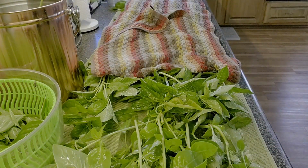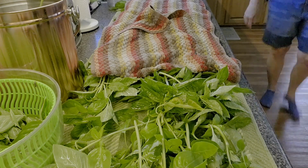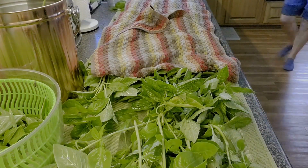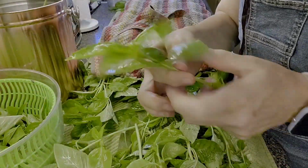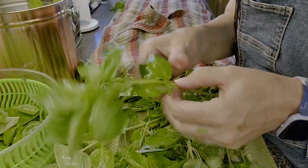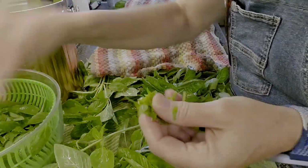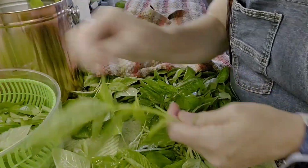Even when I have all of those basil plants, sometimes the recipe falls like the last batches of the season. I may not have a full 2 cups packed to make a recipe, so I supplement, and often it's with parsley because I usually have an overabundance of that also. But you could use any green. Just start playing around with what's in your garden. That last batch of the season, if you don't have enough basil, give another green a try. Even in combination with basil, I'm sure will be just delicious.